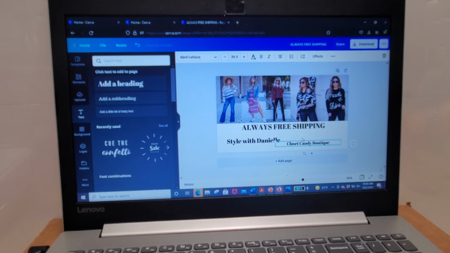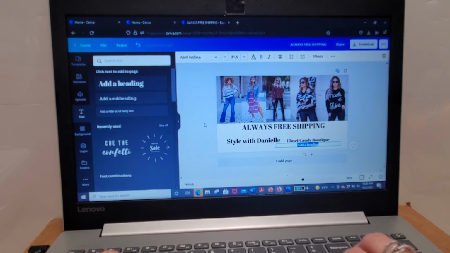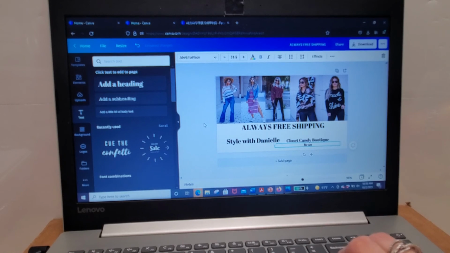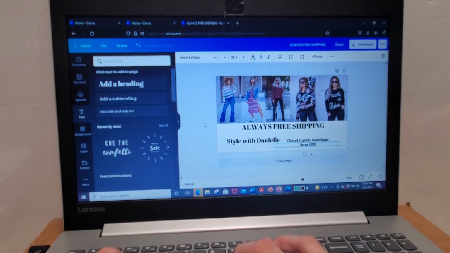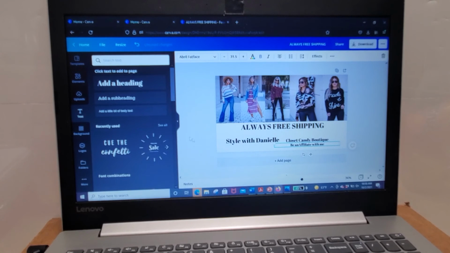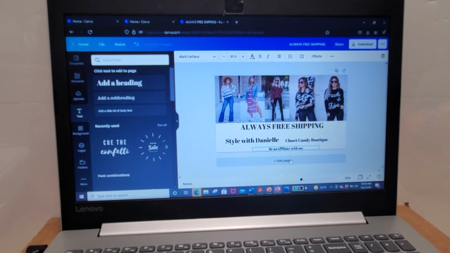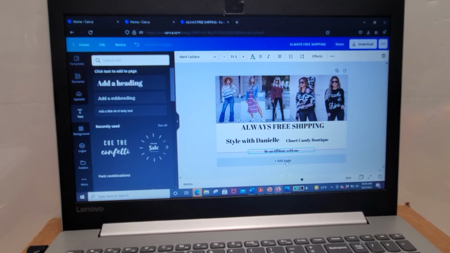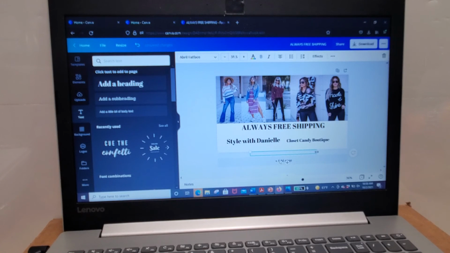Make it a little bit bigger, but not as big as that. And then one more. So then you're going to go down here, the bottom, with this be an affiliate with me. You can make it smaller like that, and then that's where I want that.